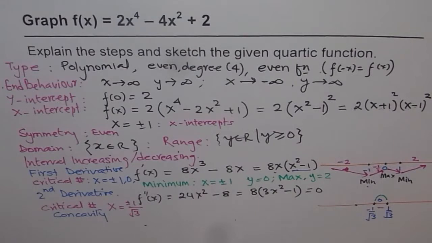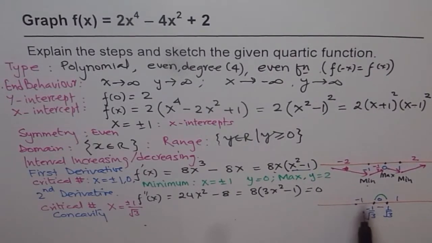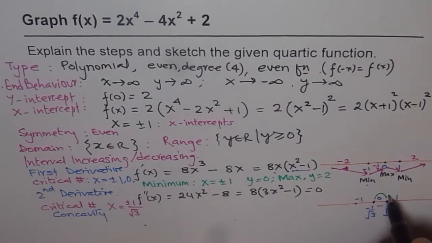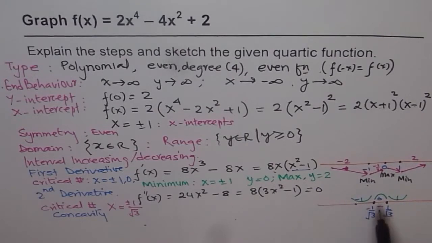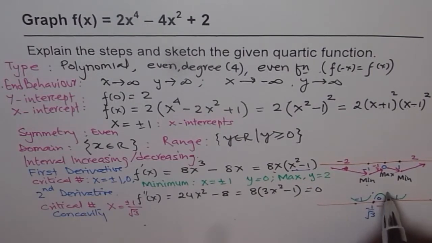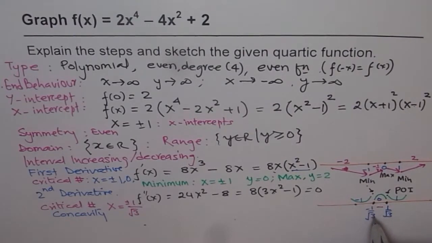Now if I take a value which is more than this, let me take a value 1 on this side and minus 1 on this side. If I put 1 here, 3 is greater than 1, so I get positive. Even with minus 1, x squared will make it positive. So both are positive for us. So in these intervals, we have concave up, right? So we have concave down between minus 1 over square root 3 and 1 over square root 3, but concave up from these points to infinity, and from minus infinity to minus 1 over square root 3. That means we do have points of inflection, right? So these are points of inflection at x equals plus or minus 1 over square root 3.